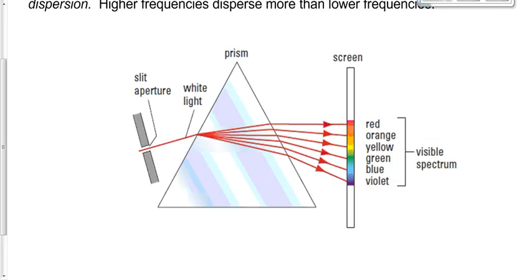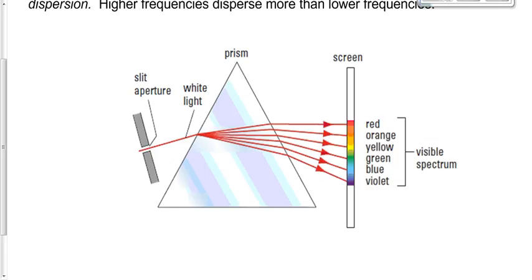combined, and they hit something like a prism, or something like water vapor in the atmosphere, and they refract, they bend. They change speed, and therefore they change direction. But red light changes speed, and therefore direction, a different amount than orange and yellow and green and blue and indigo and violet. Therefore, the white light entering this new medium, glass prism or water vapor in the atmosphere, splits up. If each color bends a different amount, then it's going to come out the other side separated.